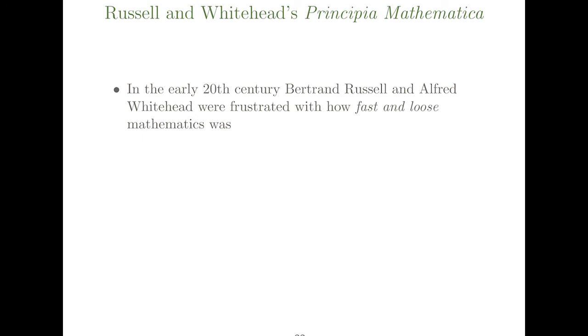What they wanted to do, so Frege was doing this too. All of these people were like, you guys are starting mathematics way up here with some notion about numbers and things, and I don't really know what those are. We all agree that numbers kind of make sense, but I don't know why you got there. And Russell was a super depressed guy when he was at Cambridge because I think he nearly got kicked out because he kept fighting with his professor. He's like, I know what you said, and it made sense, but I don't believe where you started. You have to start from something more fundamental. And nobody did that.